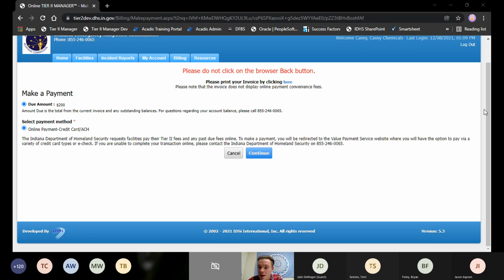Are there any changes or edits that need to take place when the site switches chemical vendors? No, they're not necessary for tier 2 reporting. Is there an option to import data from previous year and edit for the current year? I don't believe there's an option to do that within the tier 2 management system. I believe it actually does do it automatically. So it should do that option for you, that is if you have a report already in the system from before.